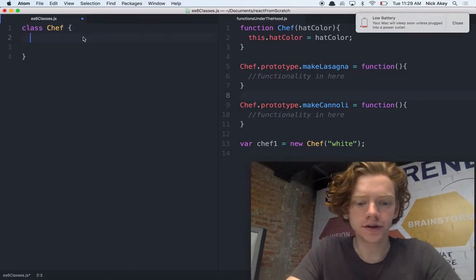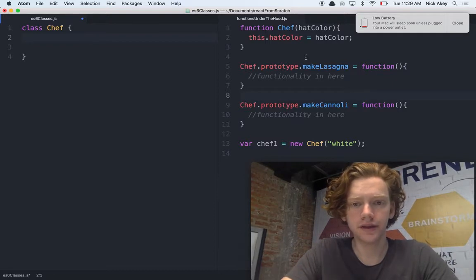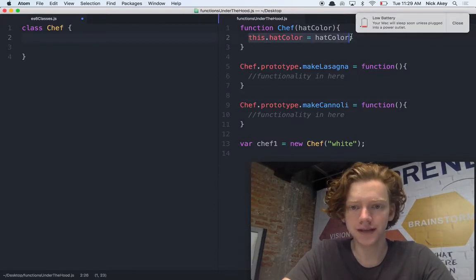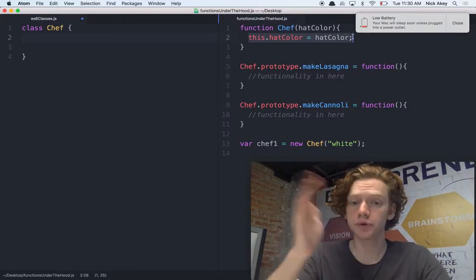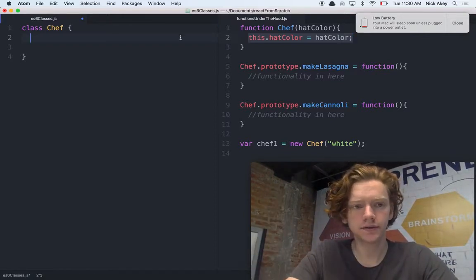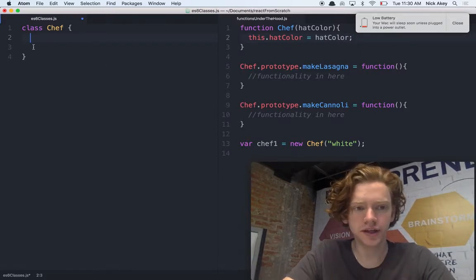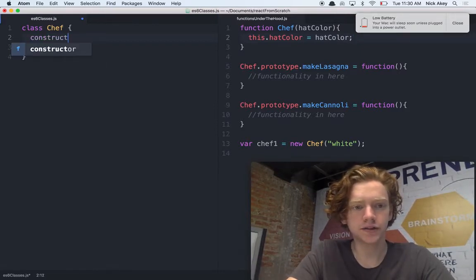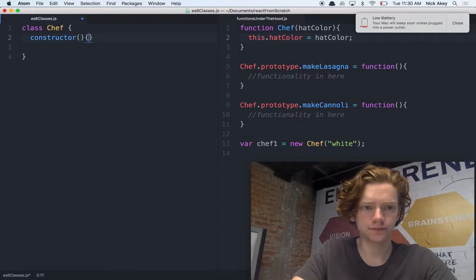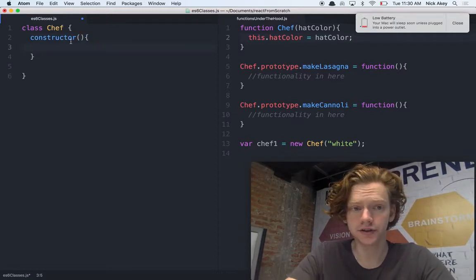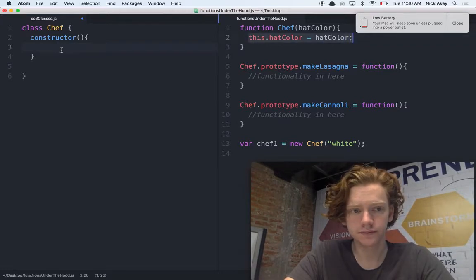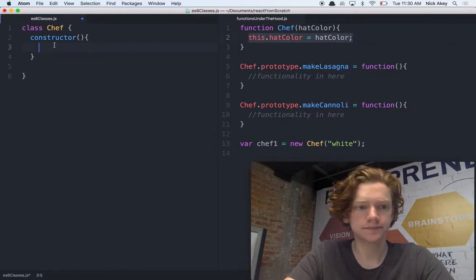Okay, so first of all, the way we replicate this code, where we assign properties to an instance, in an ES6 class is that within our class, we make a constructor function. Now within this constructor function, we can do this exact same thing.